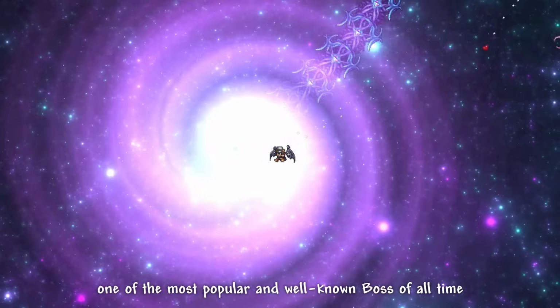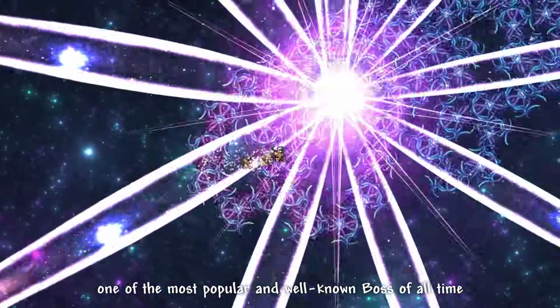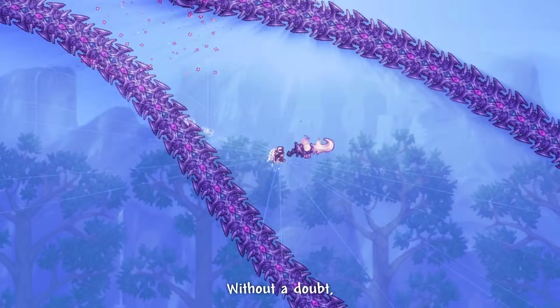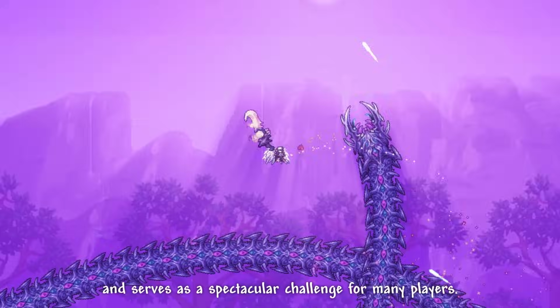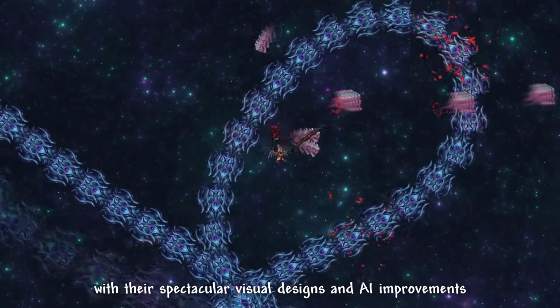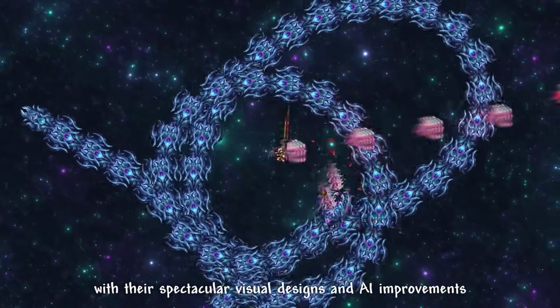Devourer of Gods, one of the most popular and well-known bosses of all time in both Calamity Mod and the whole Terraria modding scene. Without a doubt, the fight is a classic and serves as a spectacular challenge for many players, especially with the addition of the Infernum mod, stepping up the whole boss fight onto another level with their spectacular visual designs and AI improvements.